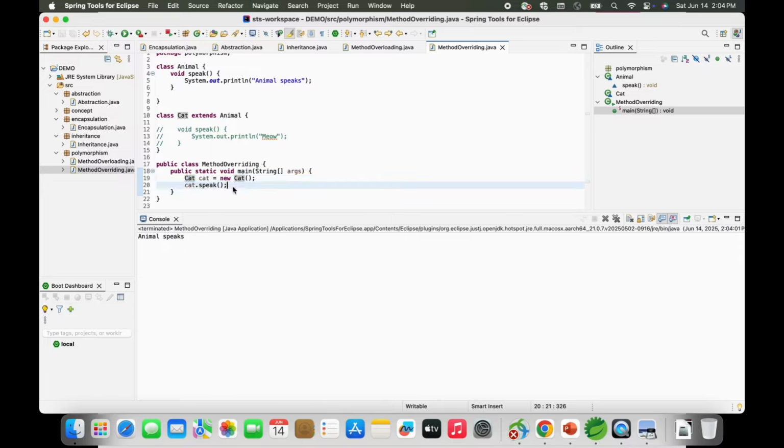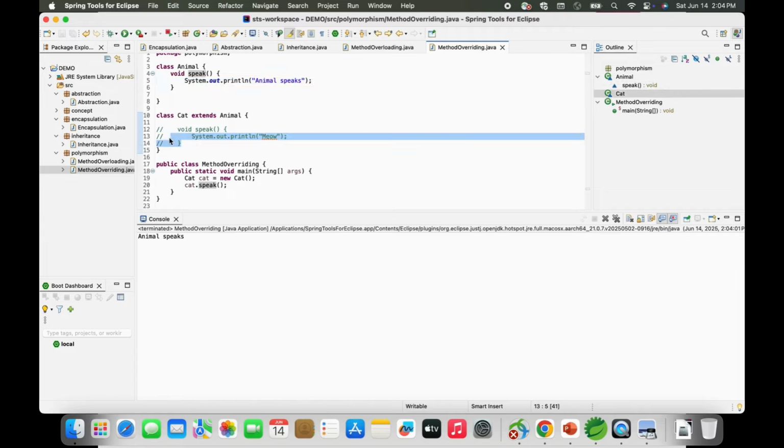Because I'm calling speak from the child class object, it goes to the child class, sees there is no speak method here, then moves to the parent class, because the child class automatically inherits all the properties of the parent. So this speak is already present in the child, and it will print animal speak.